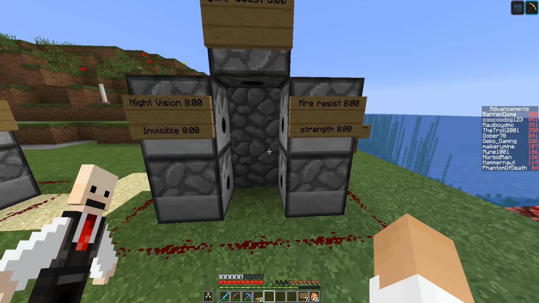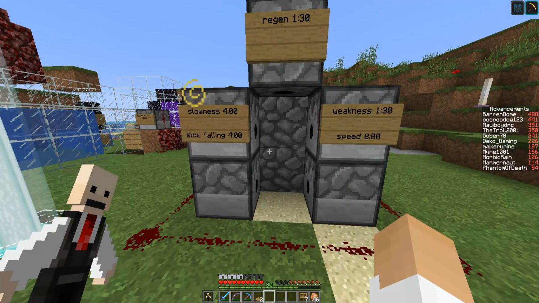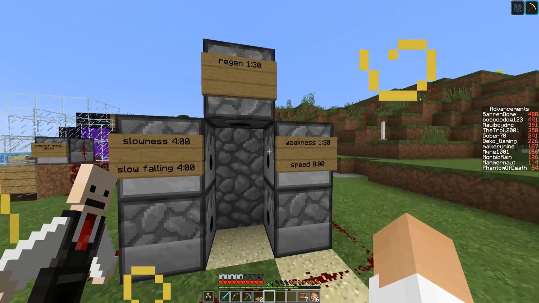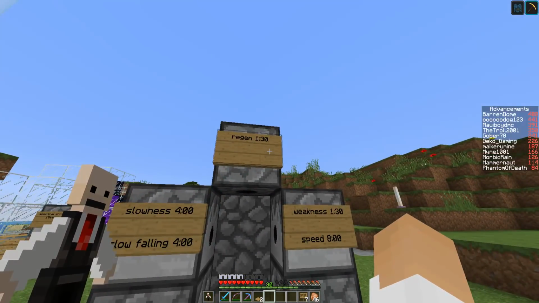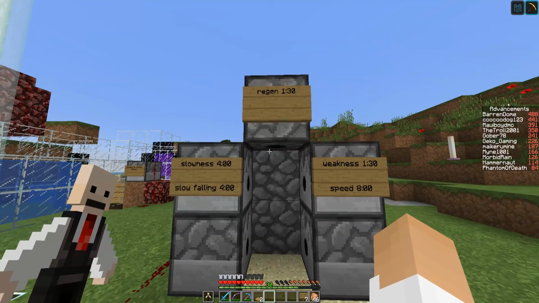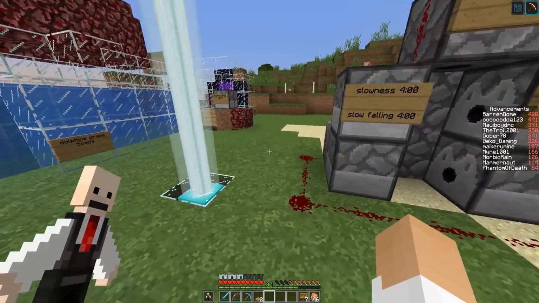So I'm going to activate this, and then I'm going to walk over here and activate another 5 potions. So I've got slowness, slow falling, regen, weakness, and speed. The only ones I really have to worry about are regen and weakness. They're only good for 1.5 minutes. But even then, this whole thing should only take at most 1 minute, depending on how well the shulker and the wither cooperate with me.